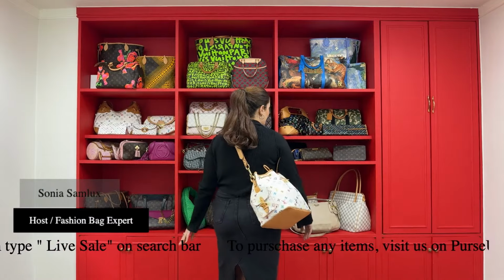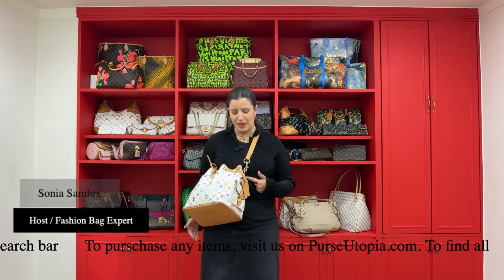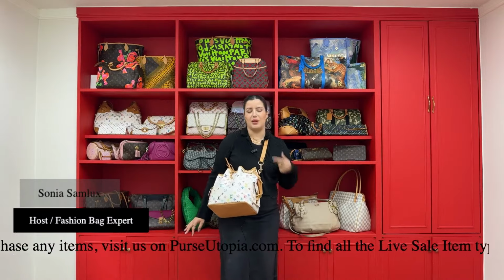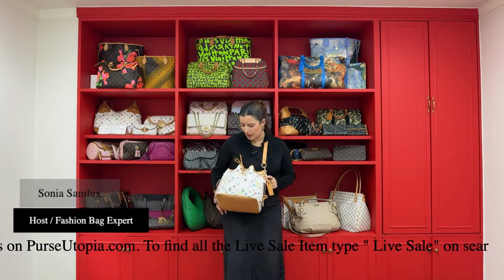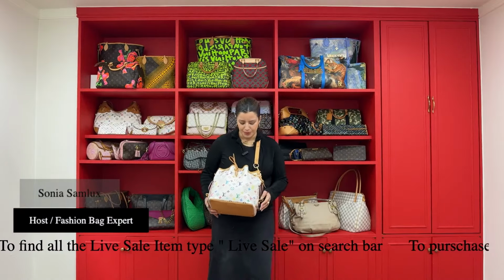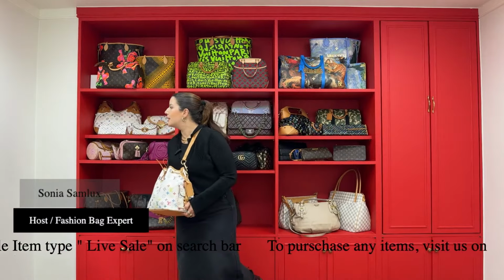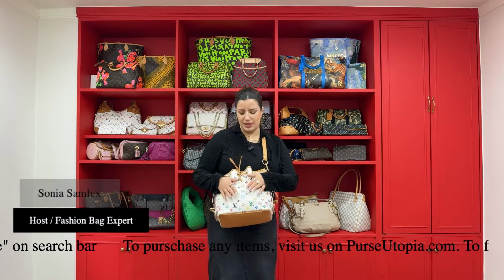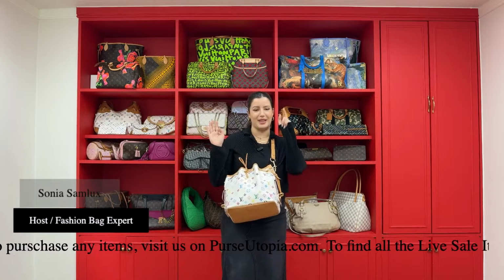But you can always interchange for Louis Vuitton, so if you already own a crossbody, you can change it with a bag you already have, or you can find those sold by themselves, which we sometimes have, but not a lot. So yes, this is the Petit Noé in blanc white multicolor. The size, I think, is petite. Petite size is this size. It's only one size for this collection, but I think there are many Noé, which is very confusing. Sometimes I think there's Noé Noé.